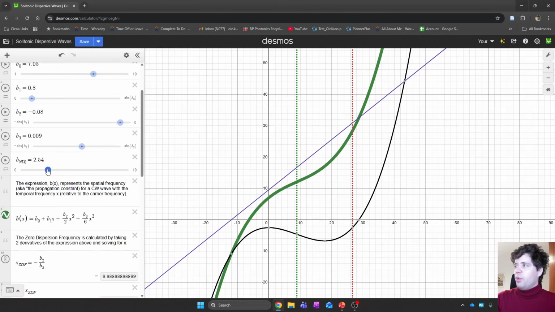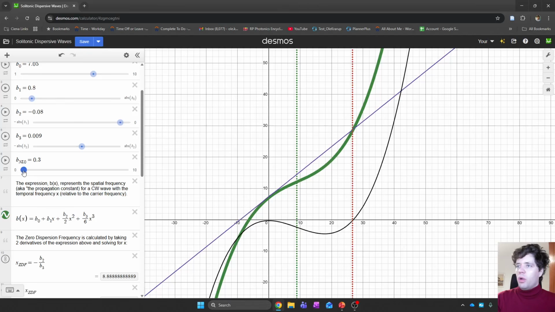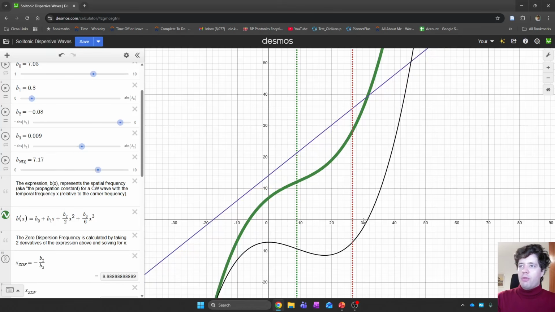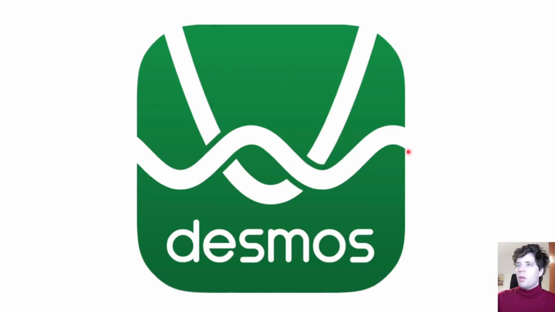And also we can see that if we make the nonlinear contribution very small, then the theoretical dispersive wave frequency marked here in red is a very good approximation to the zero crossing here. But if we make the intensity of the field much stronger, we can see that it shifts further to the right away from this theoretical line here. And also we can see that it's 3 times further away than the zero dispersion frequency like so. So we have linked this in the description as well, so you can go and play around with that at your own time.